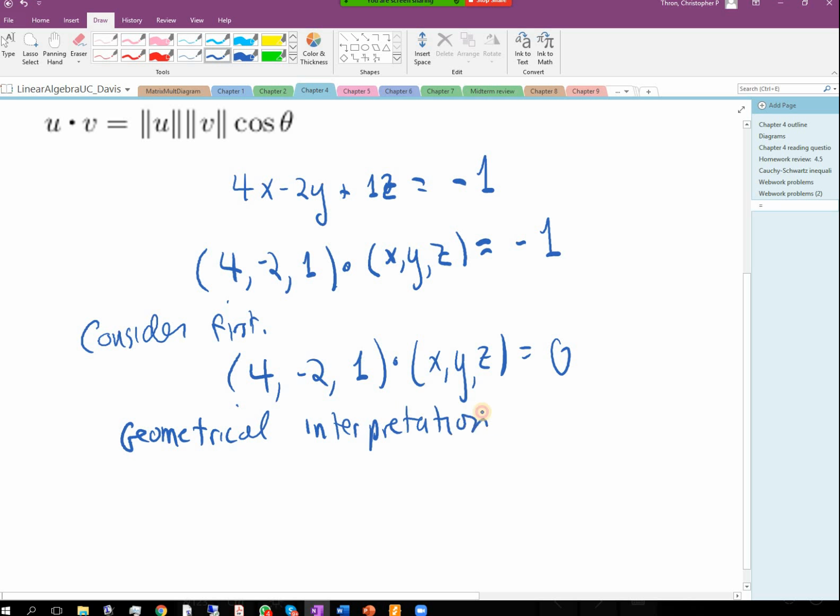Well, when I'm looking at the vector 4, -2, 1, and I think about what the dot product means, I would normally think dot product to deal with sort of the expansion of a vector, like its magnitude or its direction. The fact that it equals 0 would imply that they're orthogonal? Yes. The 0 means orthogonal. There's a more common word for orthogonal. Right angle. Okay. All right. So what's at right angles to what?